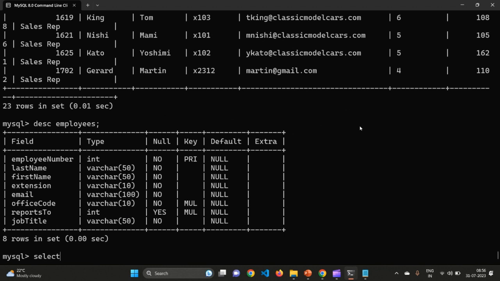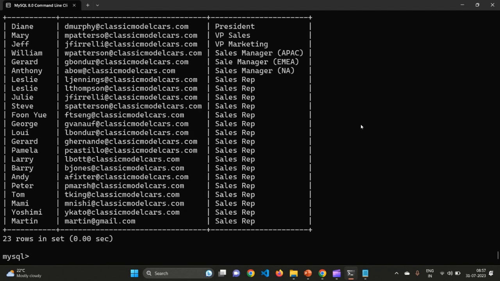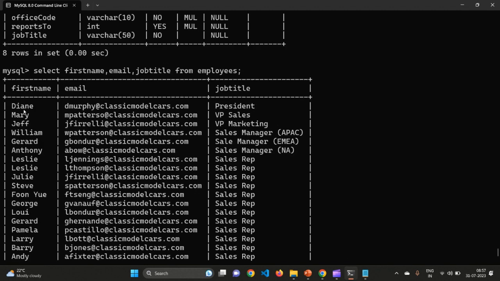So select first name, email, job title from employees. So only three columns will come now, correct? The three columns are coming. So this is the first name, this is the email ID, and this is president, vice president sales. So like this it will come.